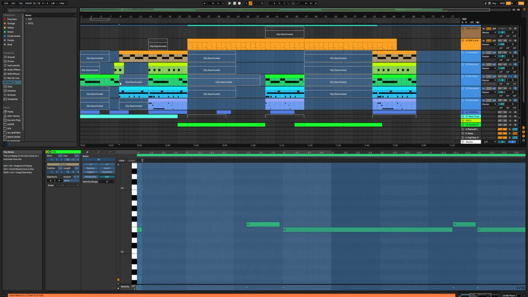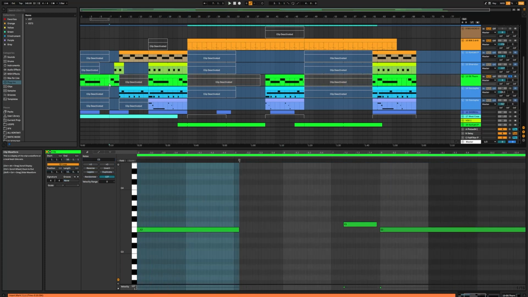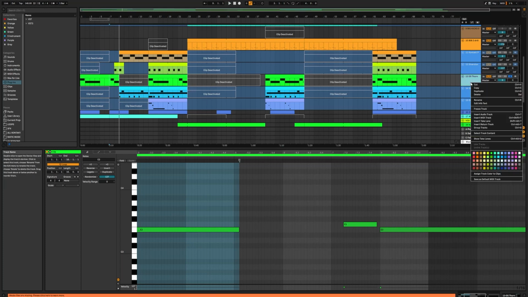So in most cases, I'll just unfreeze this track and stretch the MIDI clips out. But if you turn your speakers down for this sound, because it's gone back to the default preset on this particular instrument, and it doesn't sound very nice. So if I'm just going to go back and put that back so it's frozen, the way I'd get around that is I'm not going to freeze it, I'm just going to go back, because if I freeze that now it will go back to the source, just the default sound.